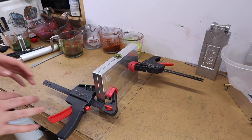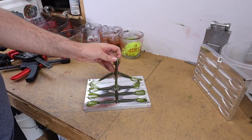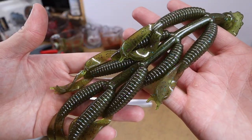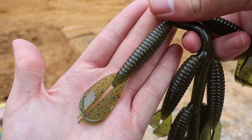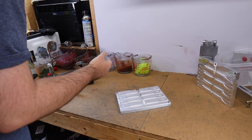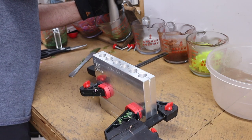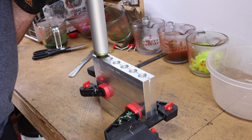Here we go, let's check these out — wow! It's like a green pumpkin pearl with blue and purple flake — those are actually so sick. Let me try to get it in the sunlight. That color is sick — it's hard to tell on camera but these turned out insane. The Rocket Grub looks so good. Something about that green pumpkin with the blue and purple kind of gives me a bluegill vibe, especially with that shine from the pearl.